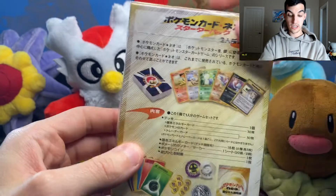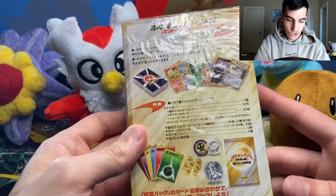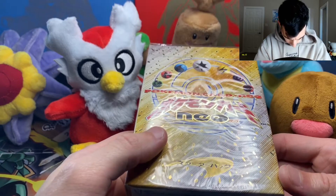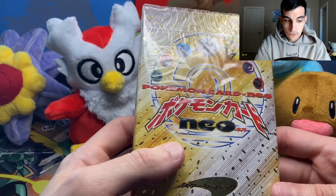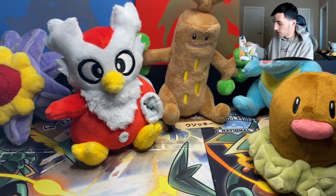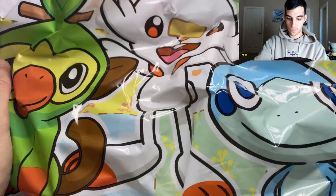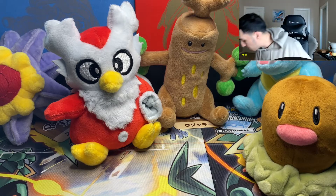The main purchase was this — I wanted to try my luck and see if we can get a Lugia rare holo. He said one of his kids pulled it a long time ago and I trust him. We opened the first one and got Heracross. He also sent some other stuff — check out this awesome Pokemon Center bag.